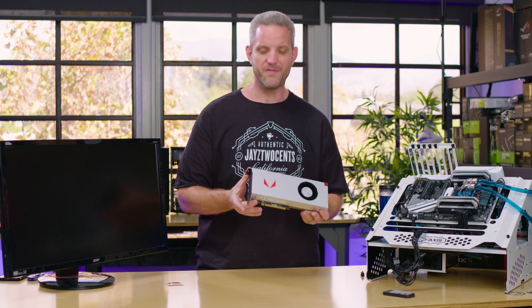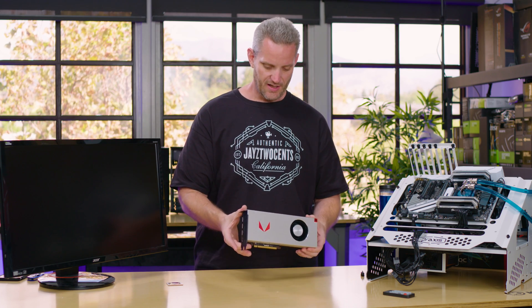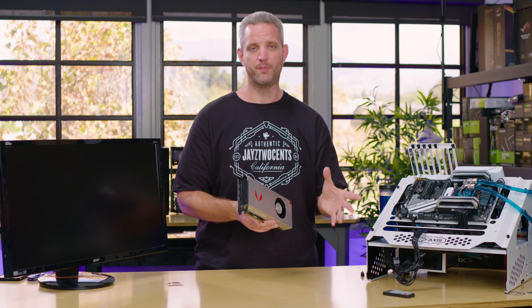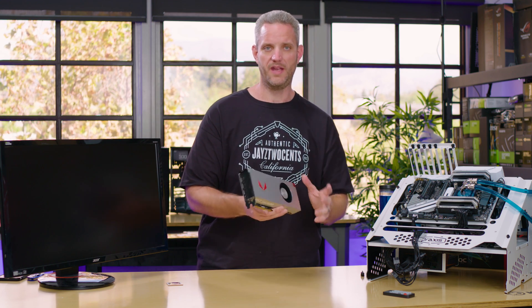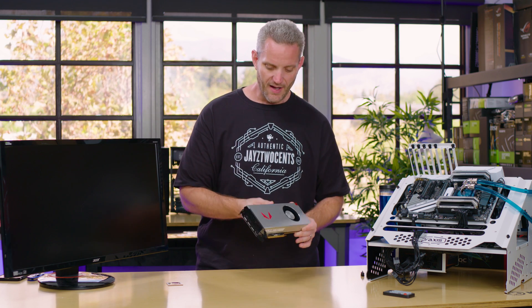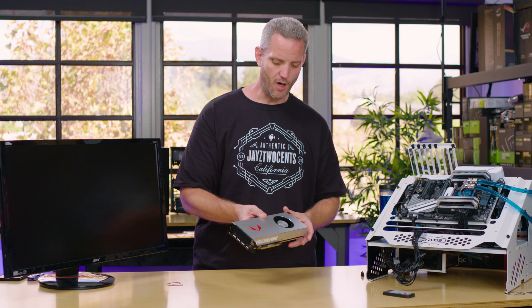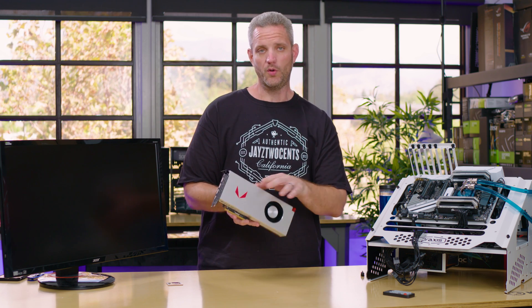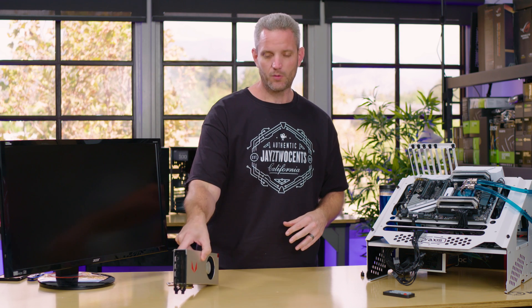No matter how hard we try, we don't seem to be able to get away from Vega conversation — whether it be the pricing scandal everyone's calling it, whether or not there's back-end deals and it really costs more than the MSRP, the fact that it's being marked up everywhere because of supply and demand, and everyone's been waiting for the custom cards to come out. Even though they've updated the cooler and it looks cool, this is the special edition one — it is still a reference-style cooler, which means they get pretty damn hot.